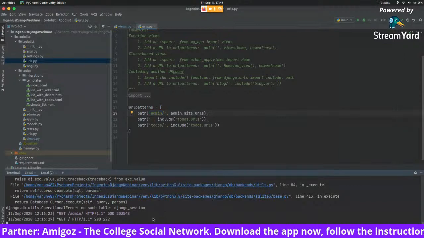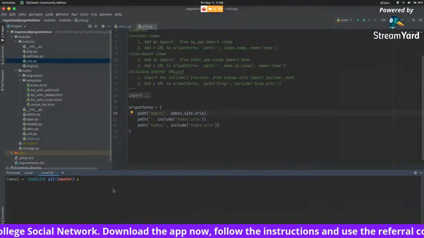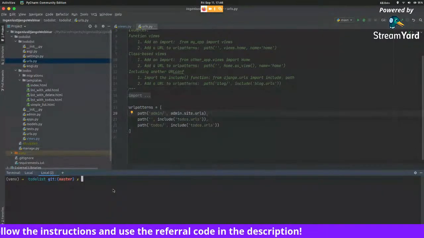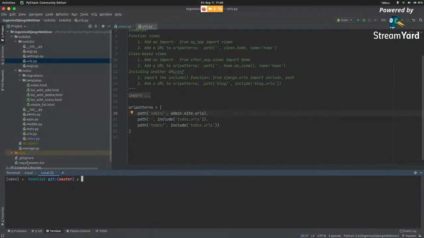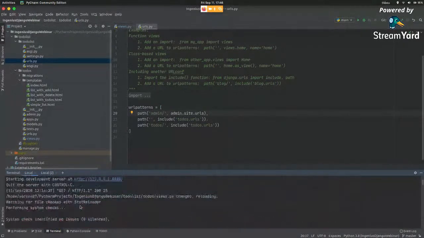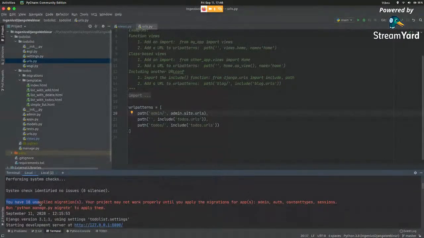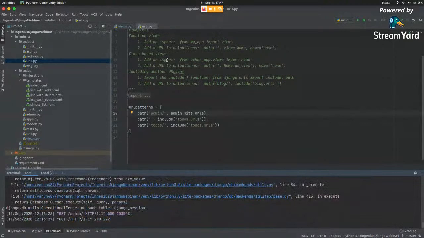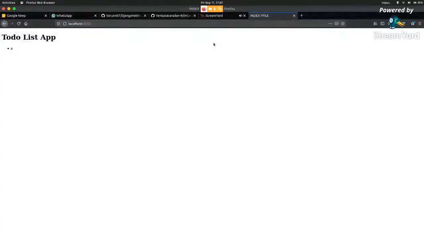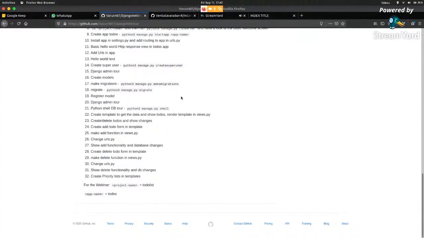So the thing is, there are two very important commands that you need to be aware of right now. One is makemigrations and the second is migrate. So what do these two things do? In the beginning you end up getting this: you have 18 unapplied migrations. So what exactly is a migration? A migration is what Django calls the process of taking something that's there in your models.py and actually putting it into your database. So let's do that. Let's go ahead and take something that's there in models and then actually put it in the database.